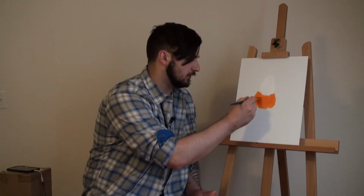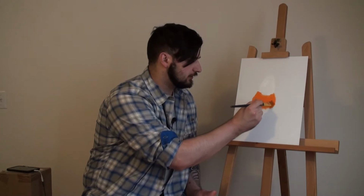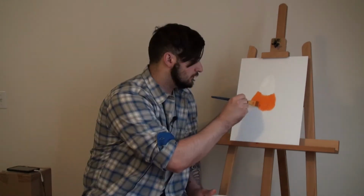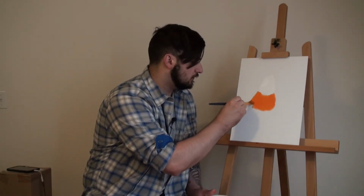Go ahead and fill her in, since this is going to take up a lot of the focal point of the painting. We can give her a little more attention. Make her nice and round at the bottom. It's tilted. Fuck. Now, if you make a mistake, it's totally fine. Okay? We can work with mistakes.